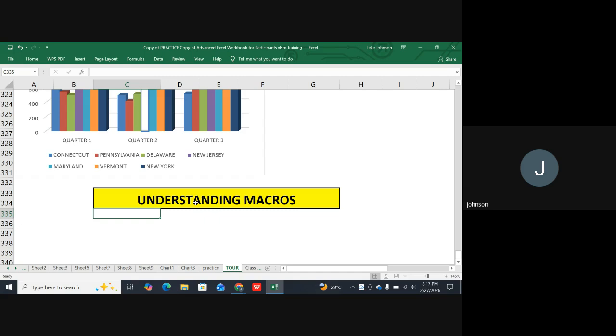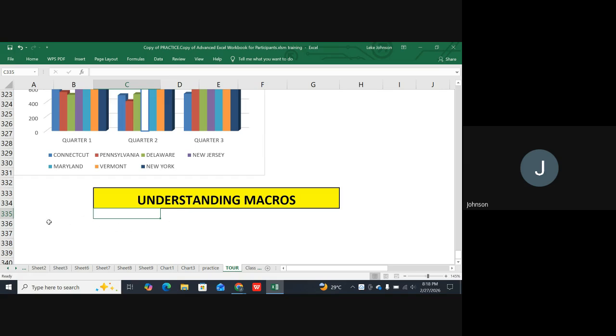So what are macros? Macros are basically little bits of instruction code that run inside Excel. So they are automated instructions, or they are mini programs that run inside Excel. Macros can be simple, or they can turn Excel into a software developer environment. So that is what we are going to look at.